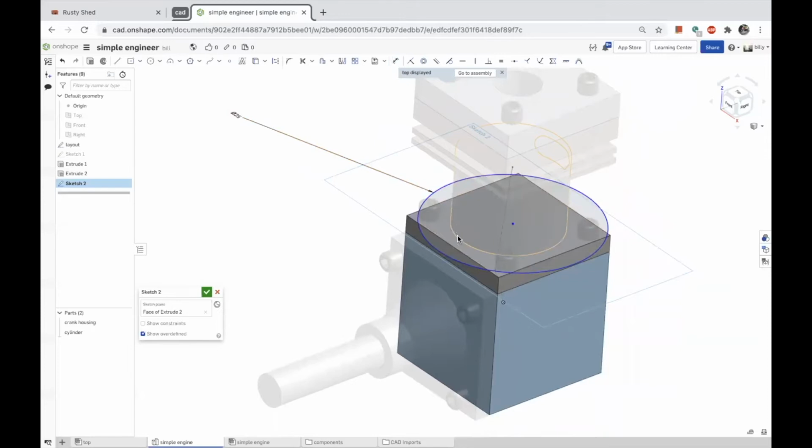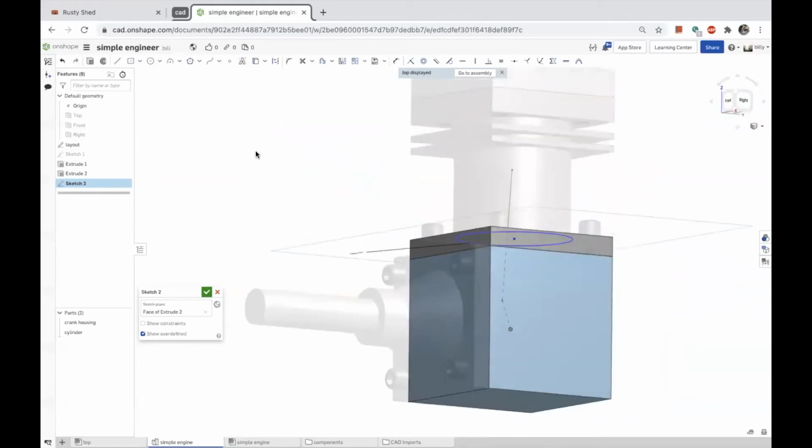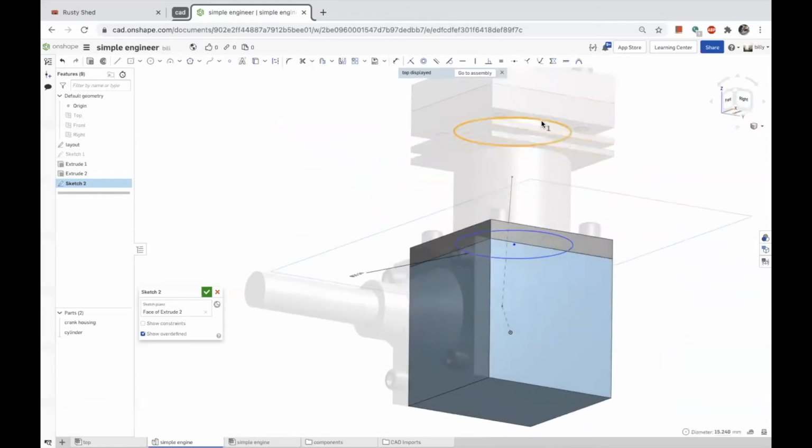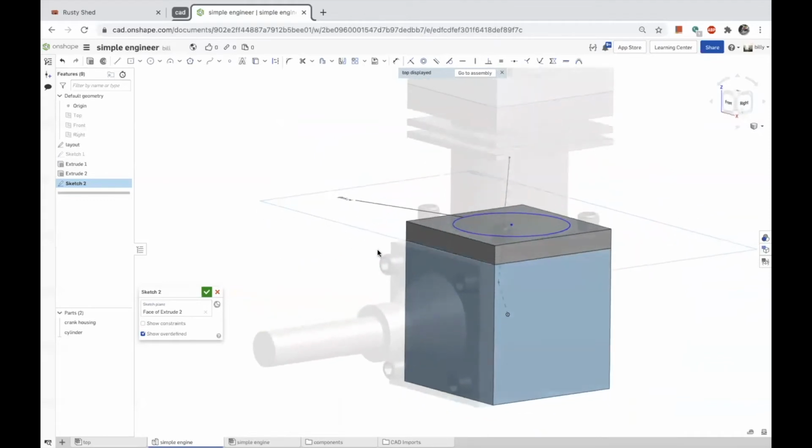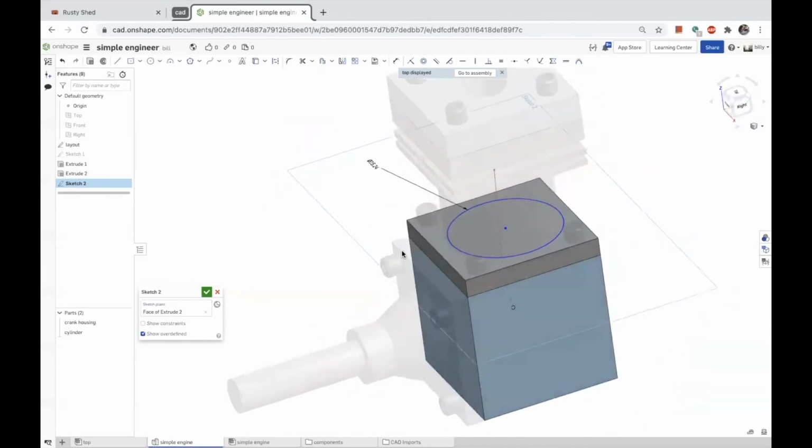20. Okay, if you get tired of guessing this stuff, you can just come over here and you can pick it. Diameter 15, and if you want, you can just Control-C it, come over here and paste it. Okay. That doesn't look right. What are you? Control-C that. And let's extrude that up.